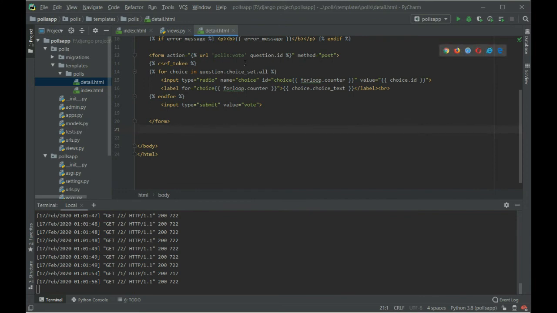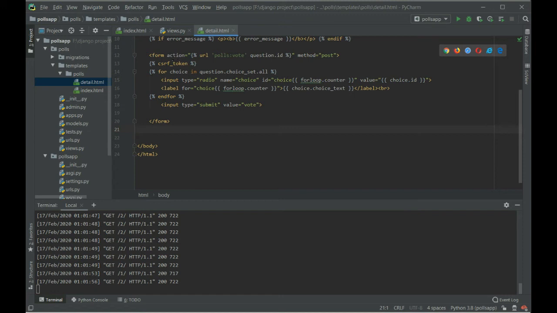This will be used to collect the clicked value from the page. If there are three options we give, we click any one of them, the submit button will be clicked, and the value will be sent to the database. That's why we are using the form with method post.